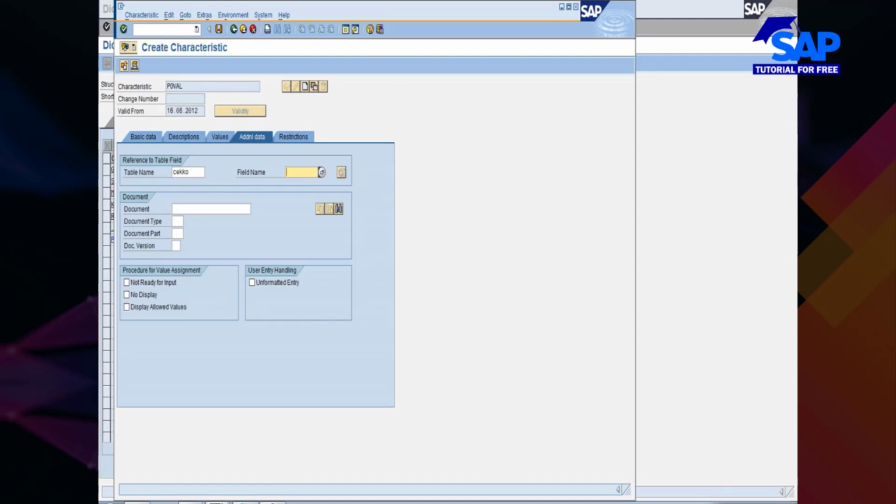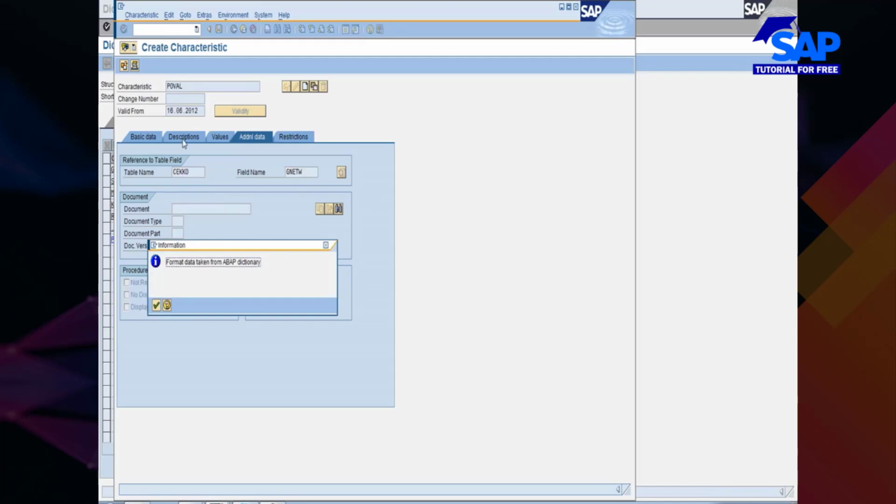So here now I'm going to enter GNETW. So what am I asking? I'm instructing the system, you look for the properties of this field in this table and populate the rest of the data into the respective fields.